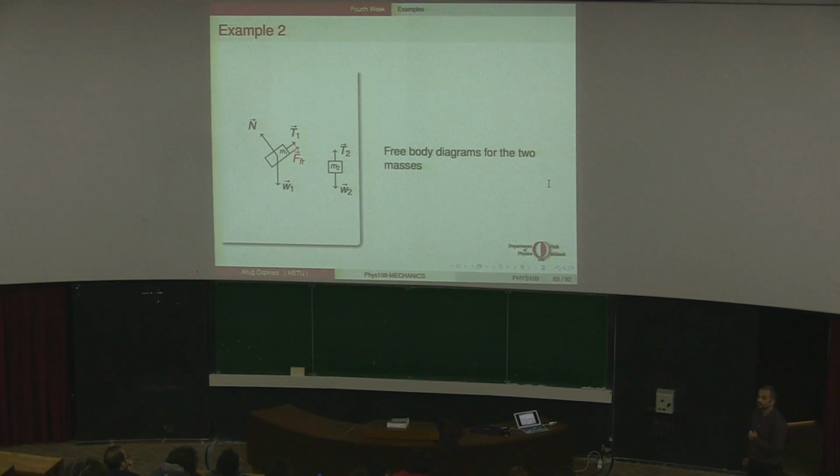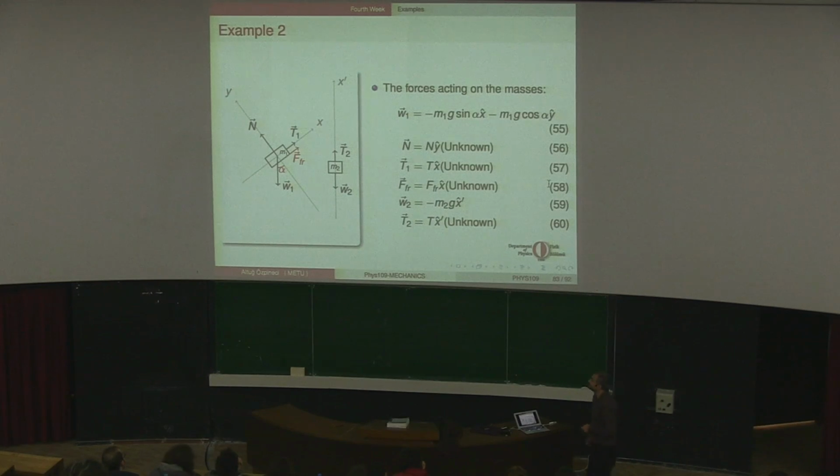For each mass, we will use Newton's law to get an equation for the corresponding unknown quantities. Of course, first we need to choose a coordinate system, choose certain directions, and then write all the forces in these directions. There is the x direction, which is along the slide. There is the y direction, which is perpendicular to the slide. In this problem, I'm also inventing a new direction, the x prime direction. It is the direction in which the second mass is moving. If you want, you can always write this x prime direction in terms of the x and y directions. But in this problem, we will not need it.